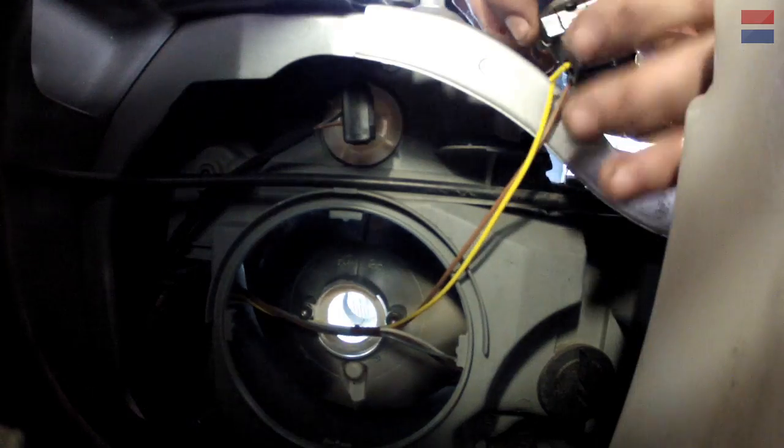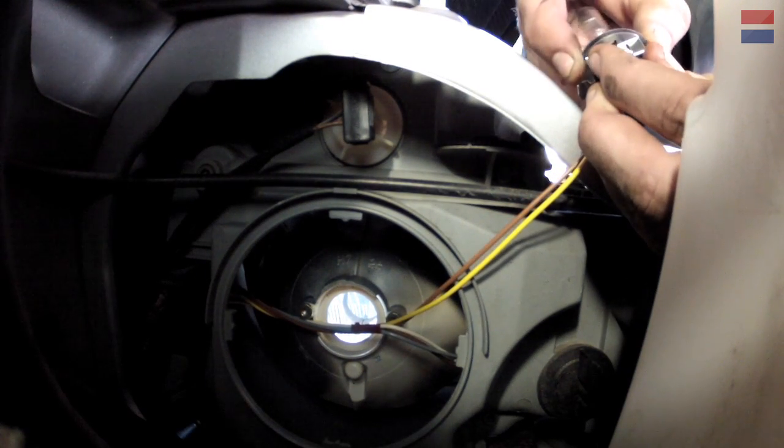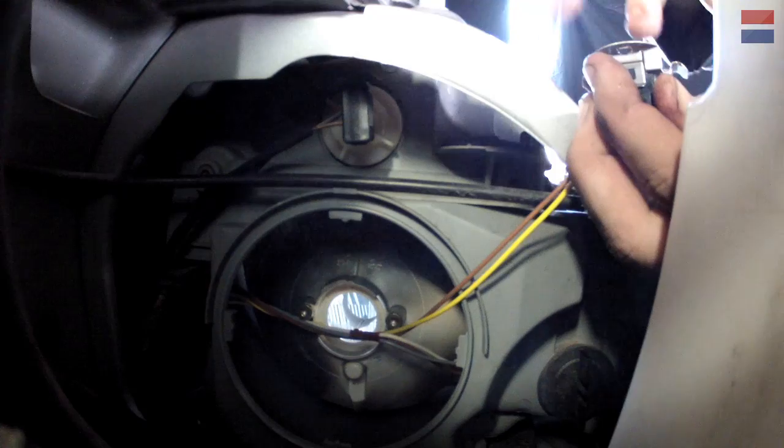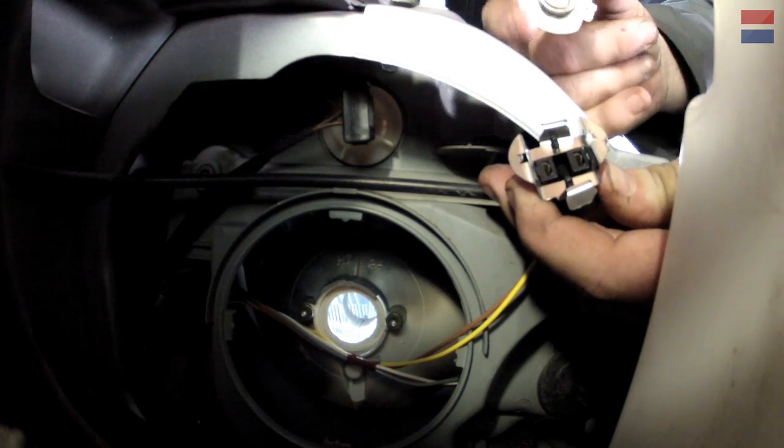Should wiggle out just like a light socket. Here, let me see. Yeah, you gotta be careful. Don't put pressure on the bulb because you'll end up shattering it. Okay. You got two little socket holes in there that match on the bulb.